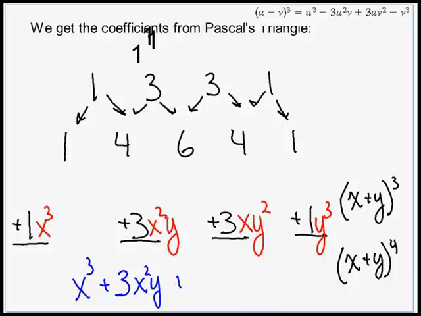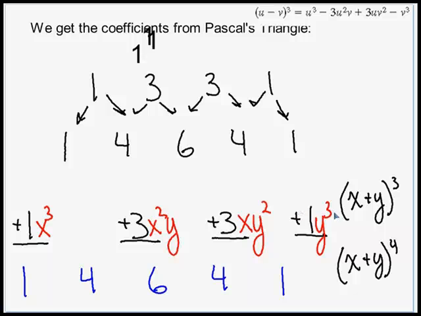All right, and I'm sure you've seen the pattern, but let's do another one with the x plus y to the fourth power. So here are the coefficients: 1, 4, 6, 4, 1. And I should note here, if that was a minus in there, I said this was x plus y, so all the signs were plus. If this happened to have been a minus, you just follow a similar pattern. The first one here is going to be a plus, and then they just alternate. Plus, minus, plus, minus.